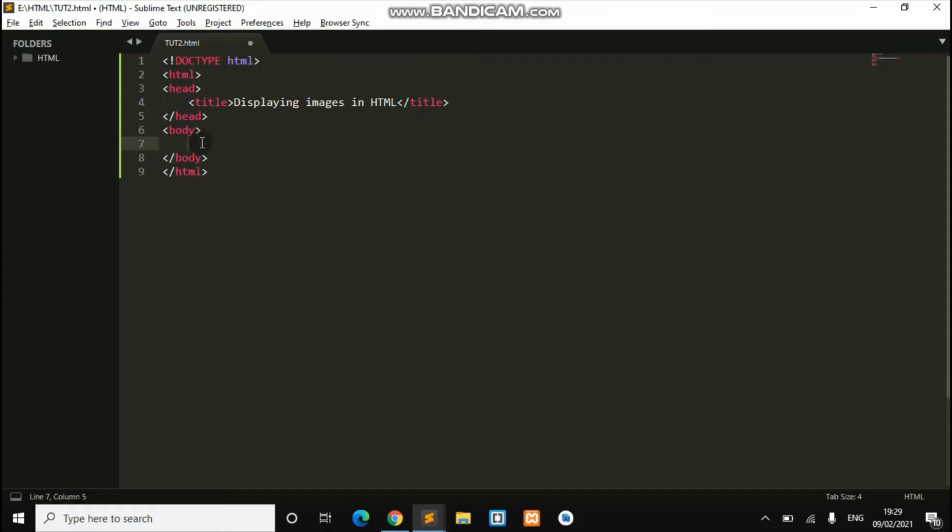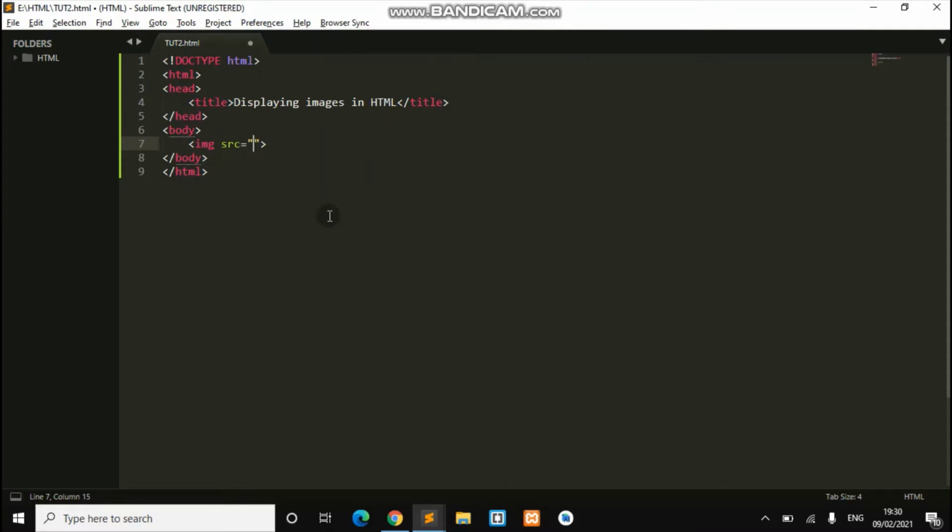so now to display images, we have a special tag called the image tag, which is the img tag, and we don't have a closing tag like we have head opening tag and a slash head, which is the closing tag. We don't have something like that for image, and we have an attribute called source, which is the location of the file. If the image is stored in the same folder where you have the HTML file, then you just have to give the file name and its format.